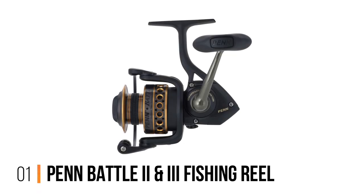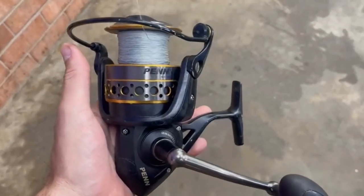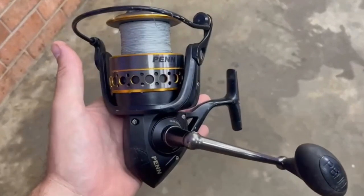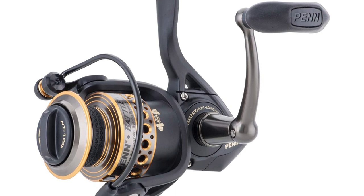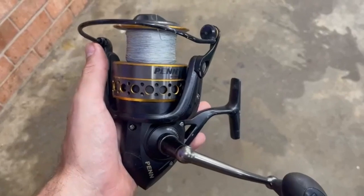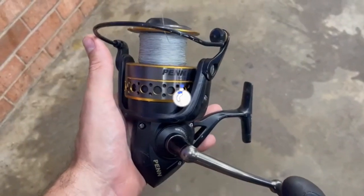Number 1: Penn Battle 2 and 3 Fishing Reel. Penn have often led the way when it comes to reels. With a name like Battle, it promises big things — here's how it delivers. This reel is silky smooth, both in the cast and the retrieve. I really like the front drag; it enables you to change the pressure on the fish without ever having to change the orientation of the rod. An anti-reverse bearing prevents you from getting tangles or losing fish by winding the wrong way.